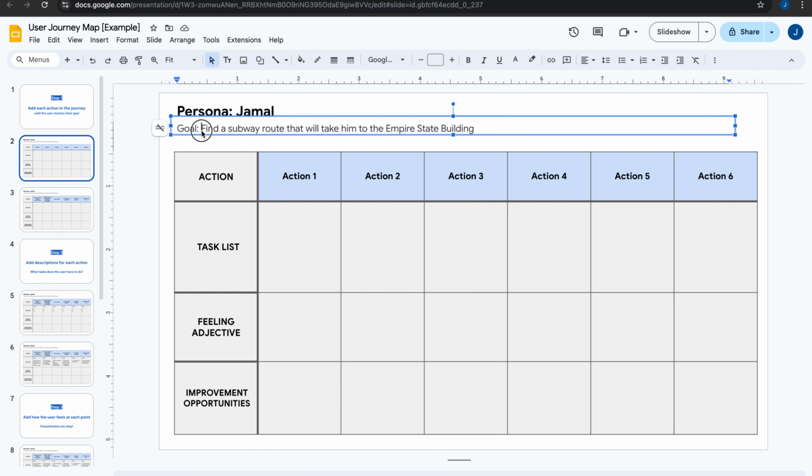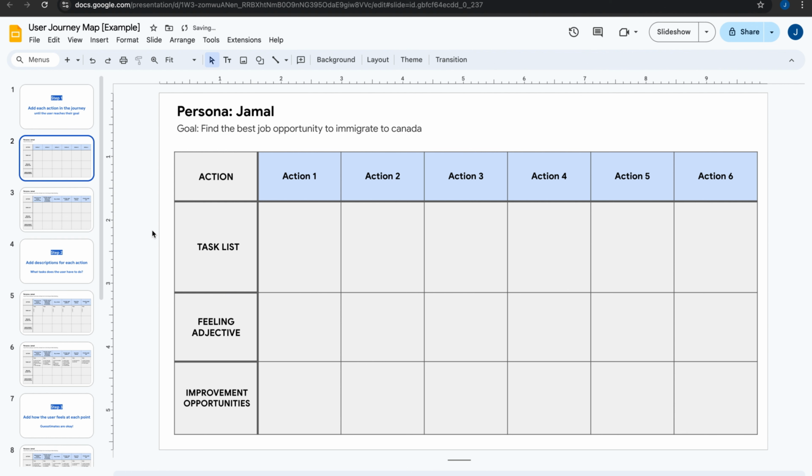So for the goal of our user journey map, right, let's create a goal statement. It's going to be: find the best job opportunity to immigrate to Canada.